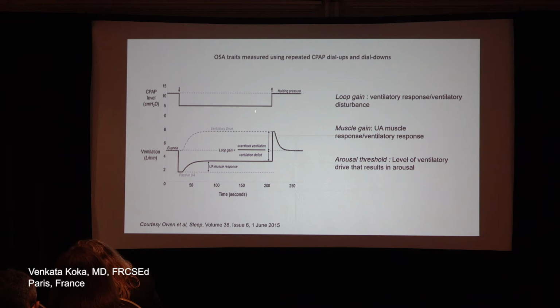When you drop it here, what happens? What is ventilatory drive? It is the respiratory effort and accumulation of CO2. It's a chemical drive. This ventilatory drive is 0 at eupnea. Just here also it's 0. But the ventilation is decreased. This is the passive collapsibility. This is the anatomy, impaired anatomy. It can go down to 50%, 20%, 30%, 60% according to the patient.